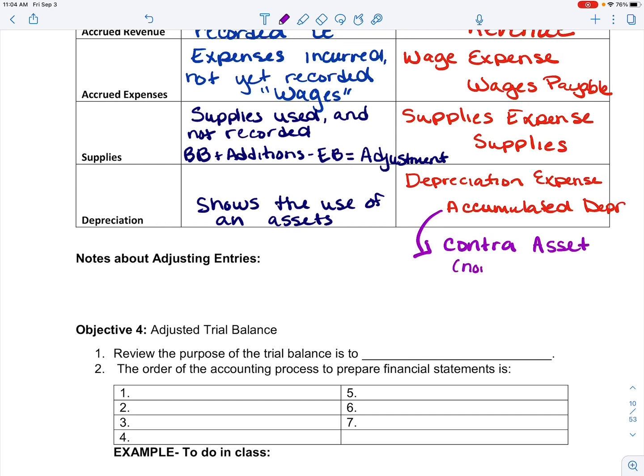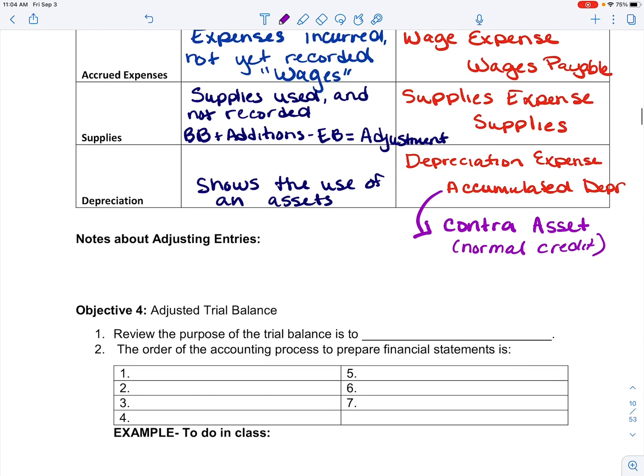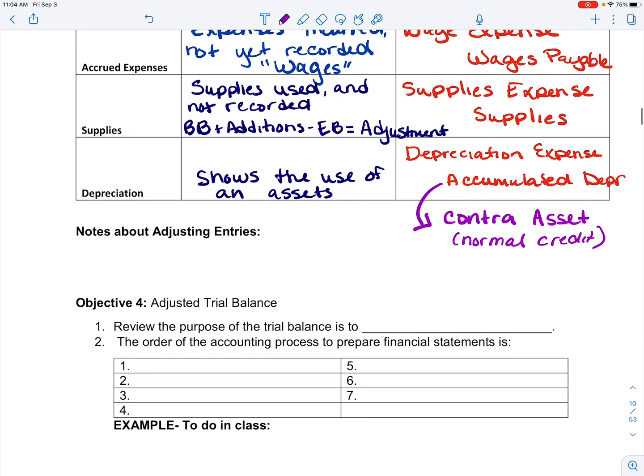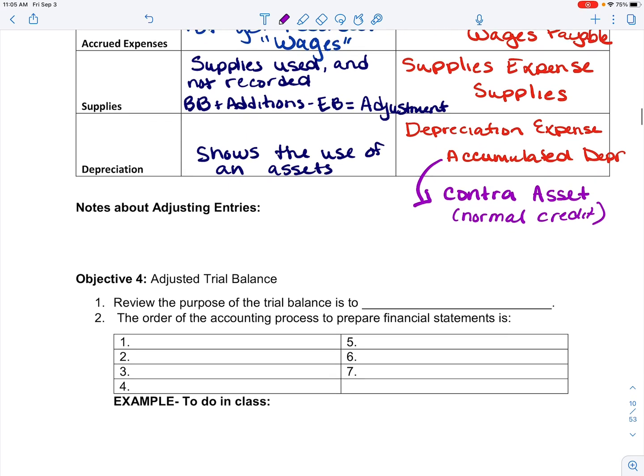This will have a normal credit balance. So it's lowering the value of my asset without changing the asset value in the books, because we need that historical cost principle to show that. So read up on that, and if that concept doesn't make sense, we can talk about that some more.